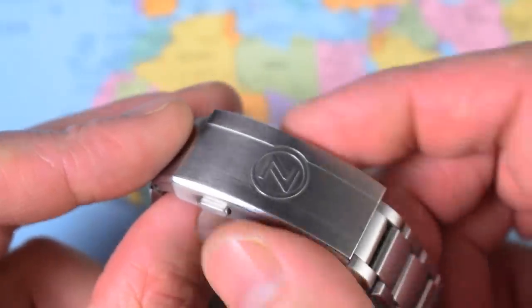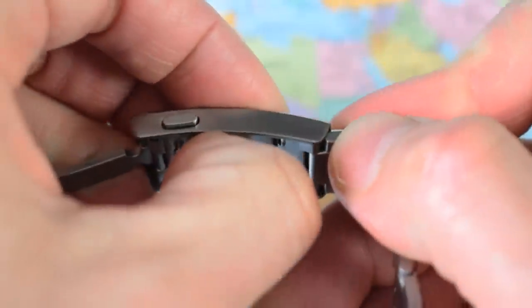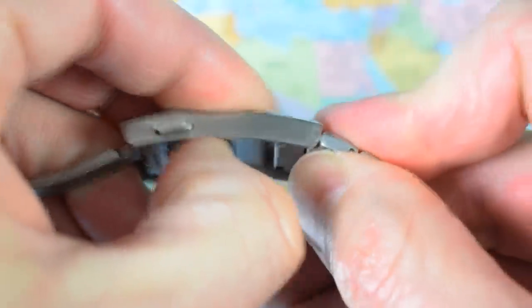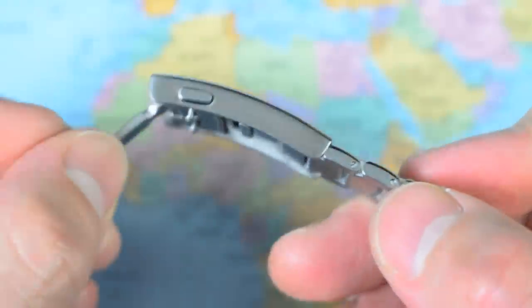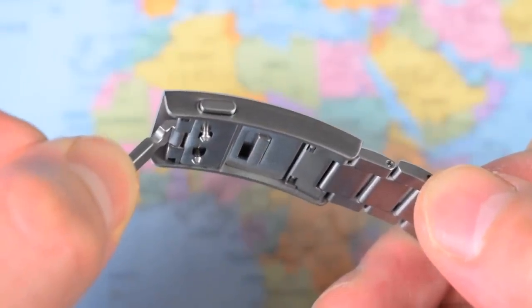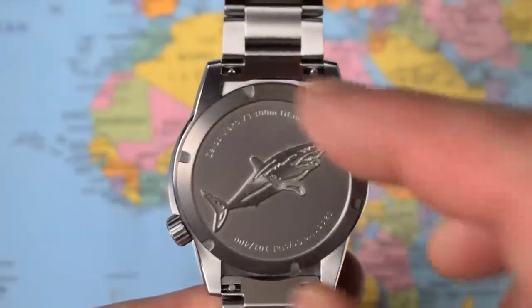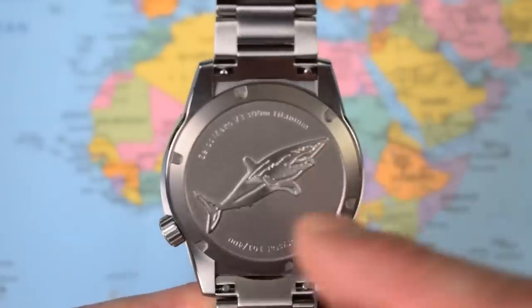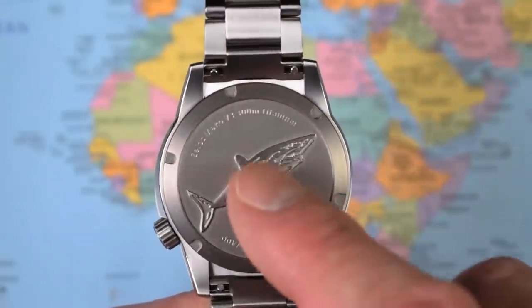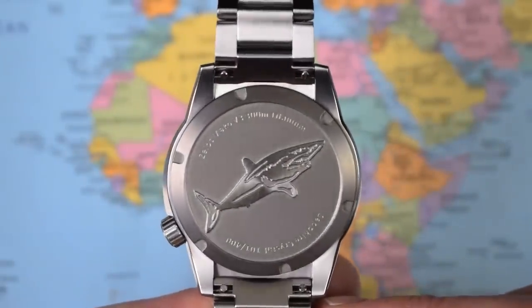It's a good clasp — double security pusher, proper milled upper and lower, and as a bonus it is adjustable. Pull that trigger and you've got about a centimetre of back and forth — specs you don't necessarily expect at this price. The case back is a screw-down titanium case back with Mako shark etching. I know people complained about those being too sharp in previous models, but this one has no such worries — very, very faint etching. 300 metres, Xelos Mako Titanium, advertising the sapphire crystal. And it is numbered — this is 101 out of 400.